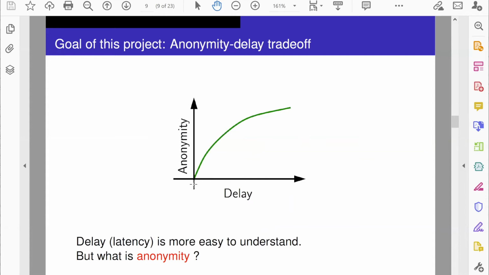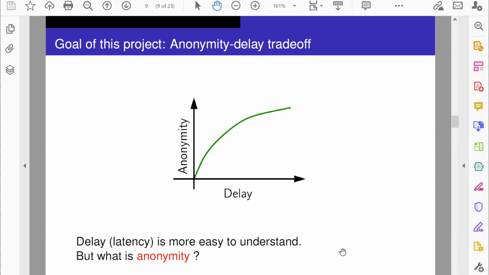We're interested in some kind of anonymity-delay trade-off. So anonymity is being provided by this ability to delay incoming packets and reorder them. And the more you do that, the more things you can group together, roughly speaking. So the more you can mix things up from the point of view of disabling an observer from figuring out who is talking to who. So that's the inherent trade-off from a traffic analysis point of view.